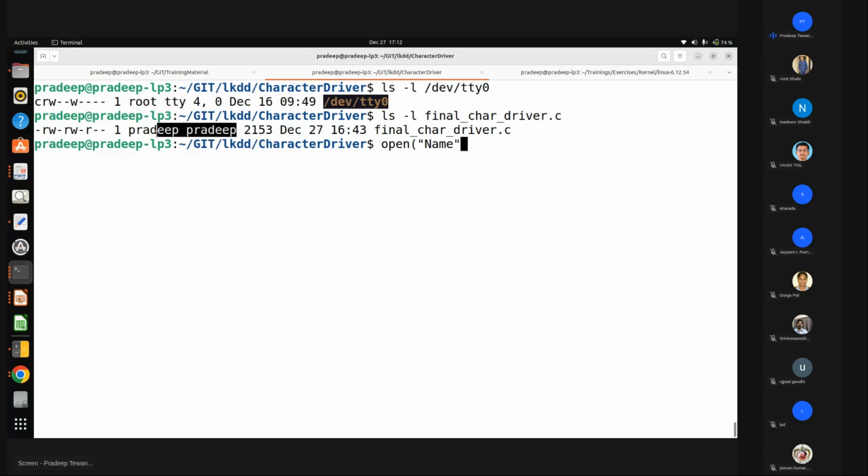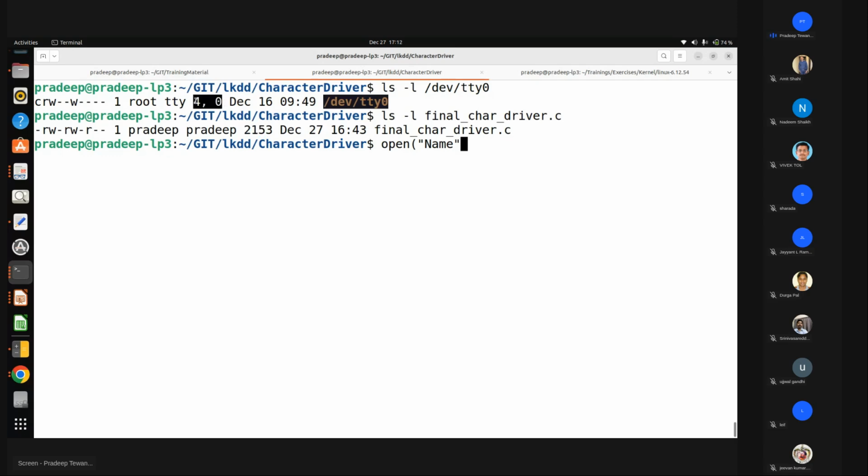So over here also we have the owner and group. From that perspective, you see it is resembling this regular file. The character special file is resembling the regular file. But where it differs is, in a regular file there is one attribute called size. But when you look into this character special file, there is nothing like size. We don't have anything like size over here.